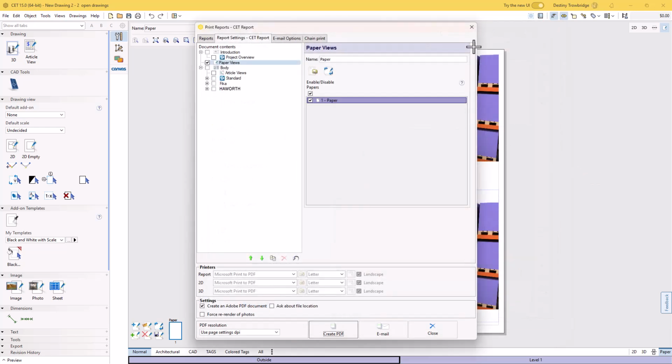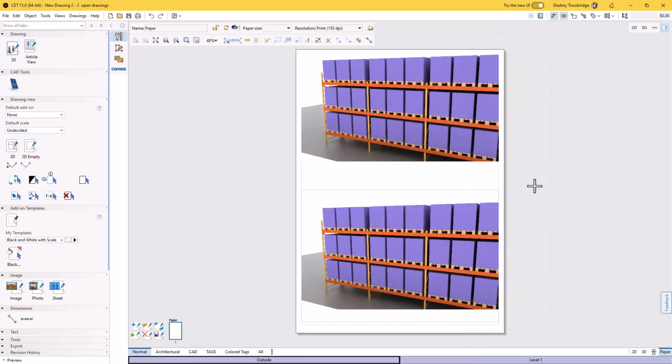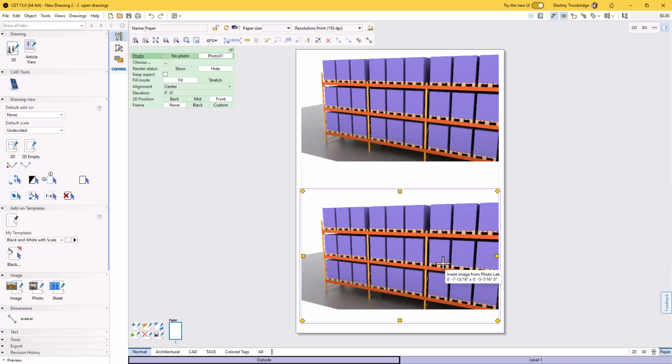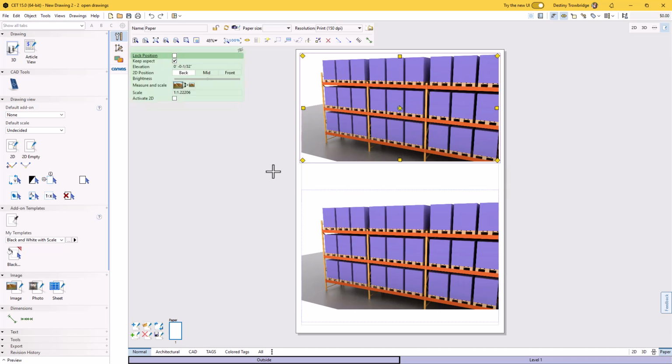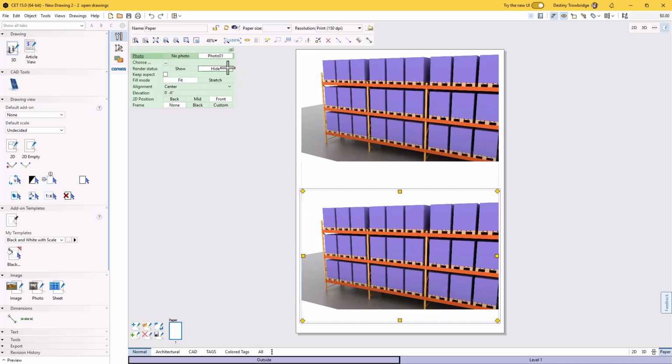So when you are dealing with projects that have many paper pages, so maybe you're doing a bid project or something like that, and you have a huge amount of papers that you need to print, it can be really beneficial to you to save them locally and use this image insert to put that image in instead of using the Photolab.